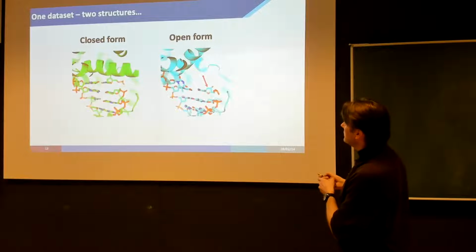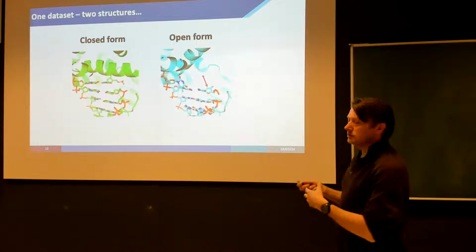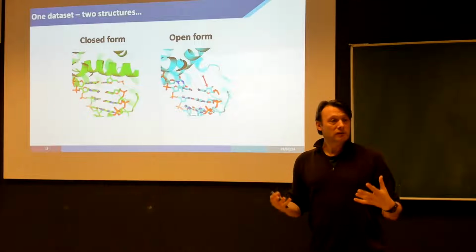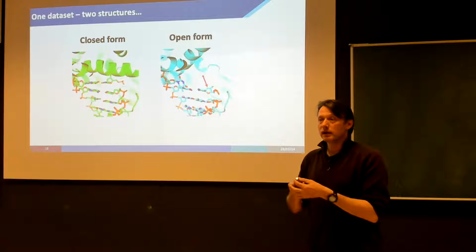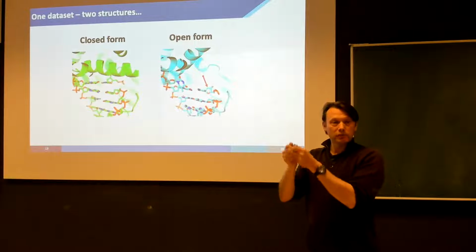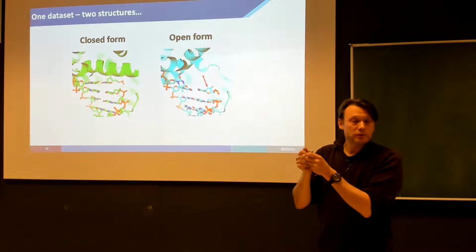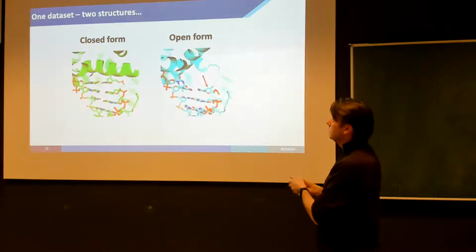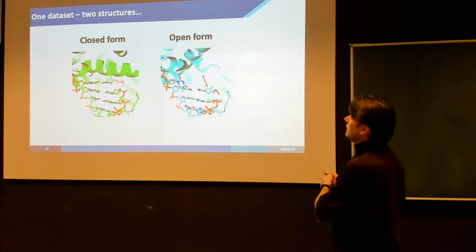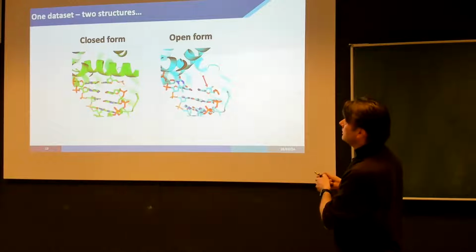Now, what is cool is that this one nucleotide movement is done in the absence of any other nucleotides. This is intrinsic to the polymerase. It can move the DNA back down by one step, and then in the absence of nucleotide, it has to go back again. So it's flip-flopping between these two states. If you would give it a dNTP, it would then choose the right nucleotide, incorporate it, and then move down again.